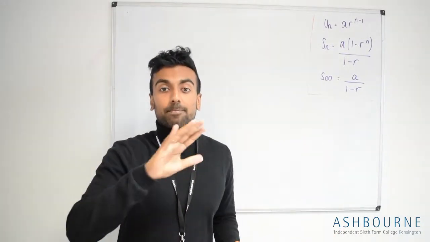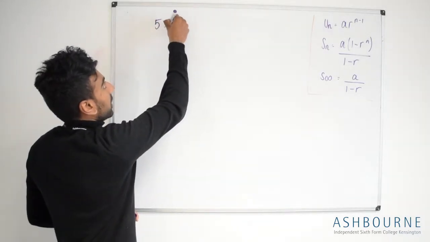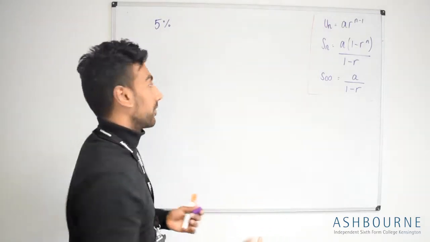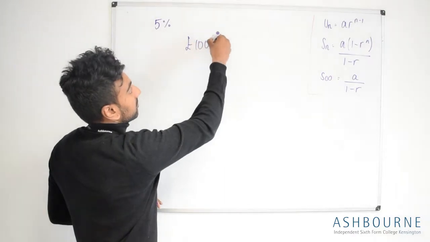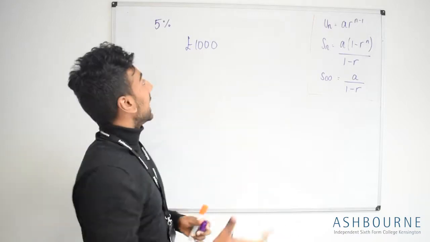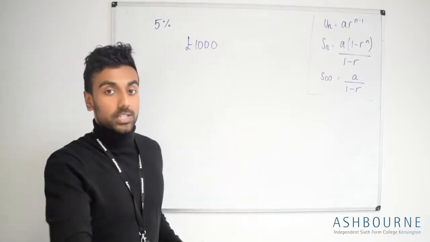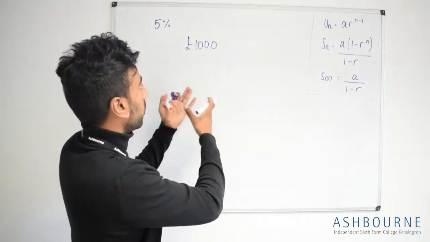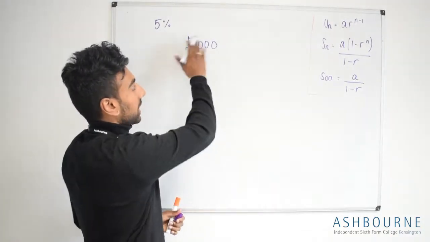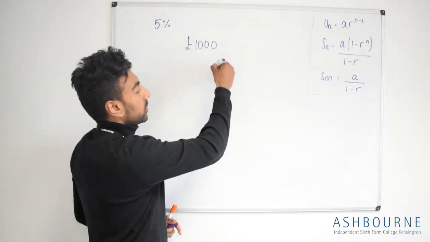Let's say I've opened up a bank account and the bank tells me you have an interest rate of 5% each year, okay? And I'll go to the bank account and I've got £1,000. Not real life, I don't have £1,000, but in this scenario I do. And the bank says 5% interest rate, so each year my account is going to increase by 5%. So if you wanted to work out how much I would get after 1 year, you would just add 5% to this value. In terms of the actual maths behind it, you're going to add 5% to this.